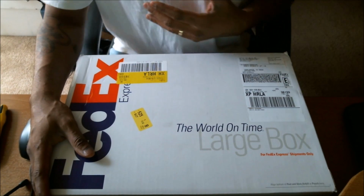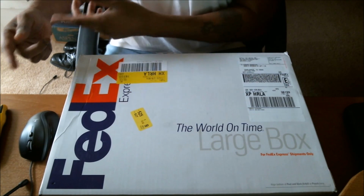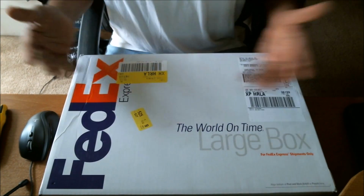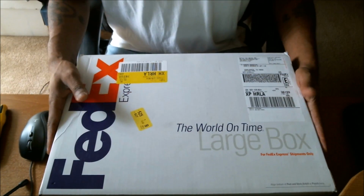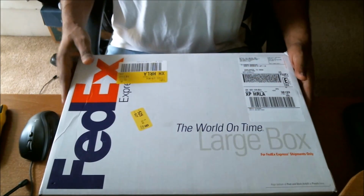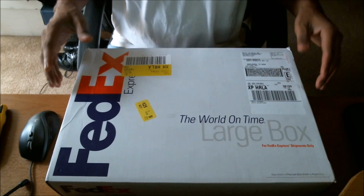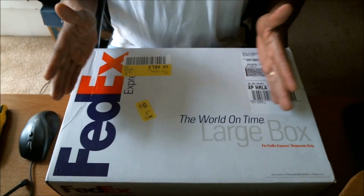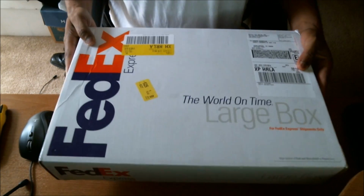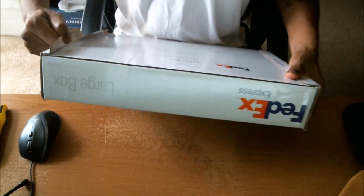I was supposed to originally be getting it next week, but it just got shipped out yesterday from China. And obviously it was overnighted because today, December the 3rd, this beast has finally arrived home. So let's go ahead and do this unboxing. Now, the Nexus 6, the box itself, I'm guessing, is about that big. FedEx did a lot of packaging, really big box. So let's go ahead and crack this open.